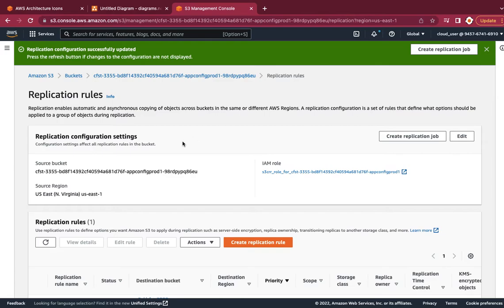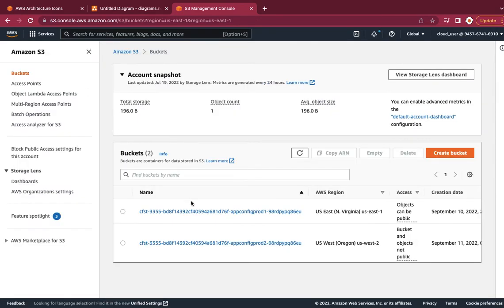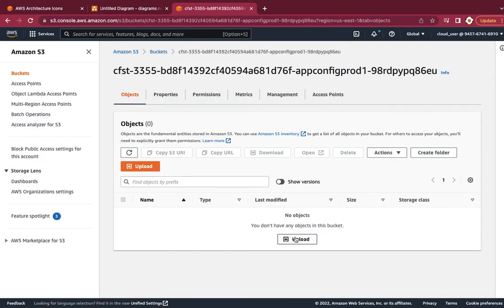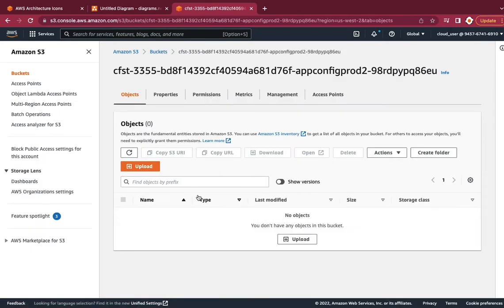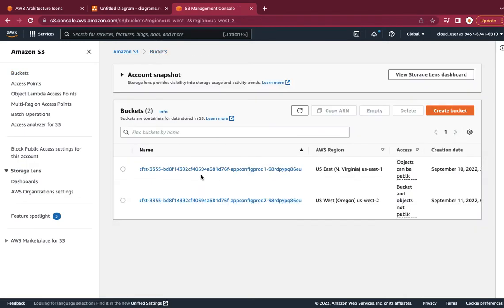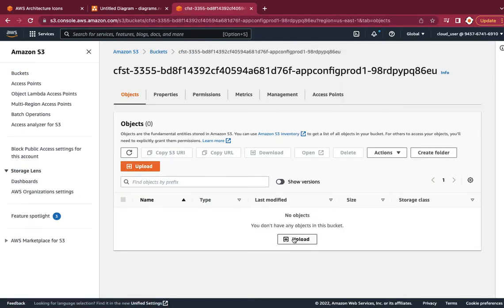So at this point, we're going to test replication and observe the results. To do that, we're going to upload an object to our first bucket. We can see that there's no object currently in the bucket, and in our second bucket, we can see that there's no object either. So let's go to our first bucket, our primary bucket, and upload something inside of it.